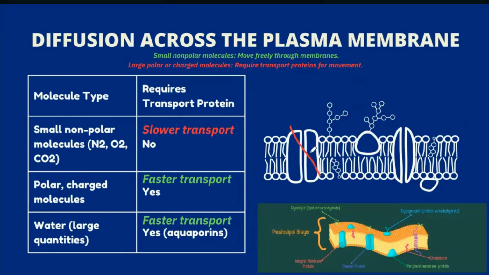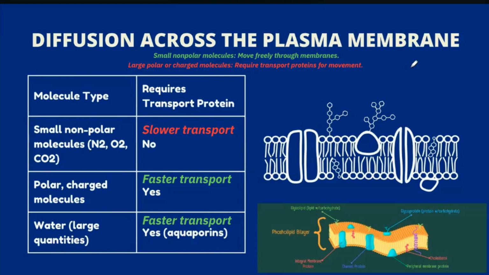So you don't need the proteins and you don't need things like glycolipids or glycoproteins to help assist across that membrane. So that occurs for really small nonpolar molecules. You want to think of nitrogen or oxygen or even carbon dioxide, because you have to think about gases and how easily gases travel through. These are all examples of gases, and they're not going to take that much effort to travel across a barrier.